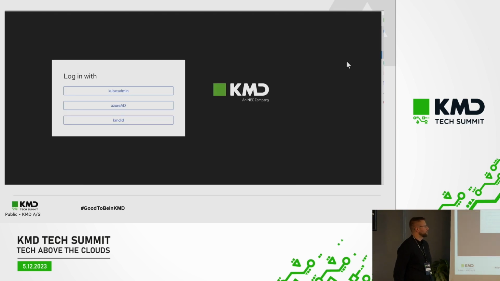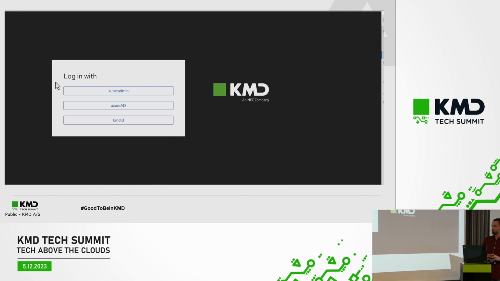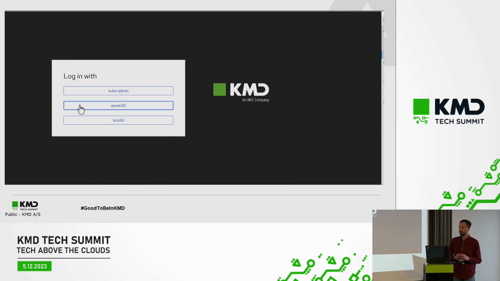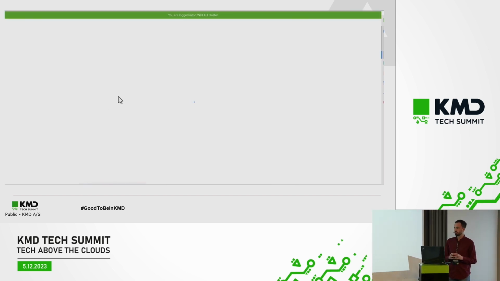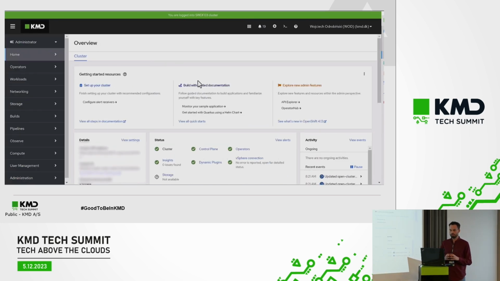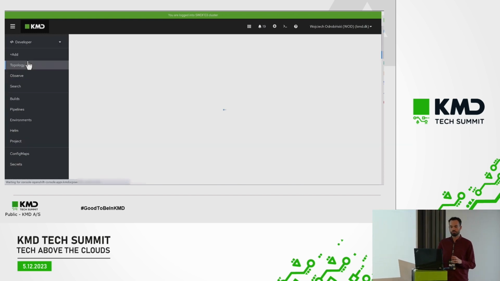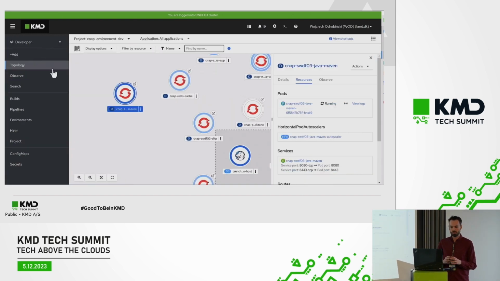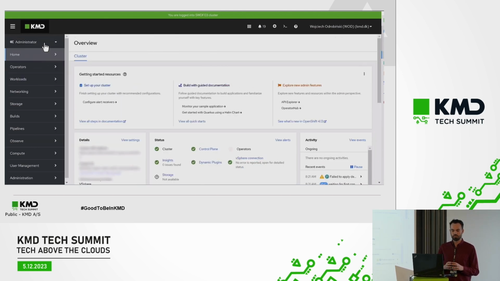So, as Łukasz mentioned, OpenShift is some kind of overlay over Kubernetes, but much more advanced. I can briefly explain how it looks. At the beginning, we have the login panel where we can connect it to our company credentials. After logging in, we have the main dashboard with brief information about the cluster and about the application. Except for that, we have two main views, the administrator view and the developer view. The developer view allows you to focus mostly on the applications which you onboard on the cluster. And the administrator view is much more advanced. It's extended, for example, by the cluster settings and observability.